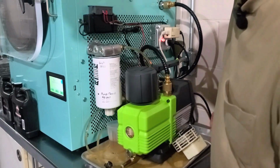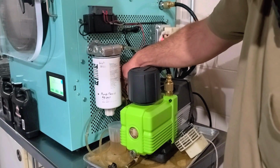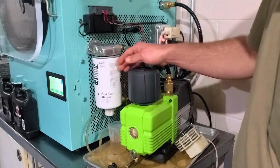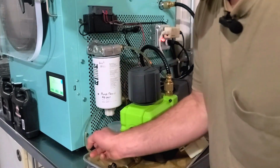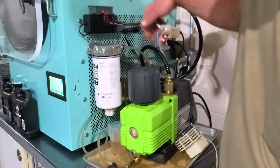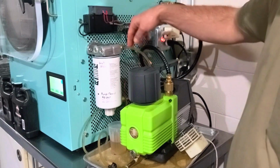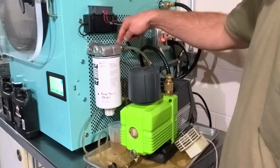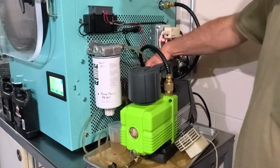And then you might not be able to see back here, there's actually a fuel pump. I'll show that to you in a second. And that fuel pump pushes the oil from this line into the fuel pump. So this line here goes into the fuel pump, and out of the fuel pump it comes into the inlet of the filter. The outlet of the filter just comes right back around, and then I have it going.